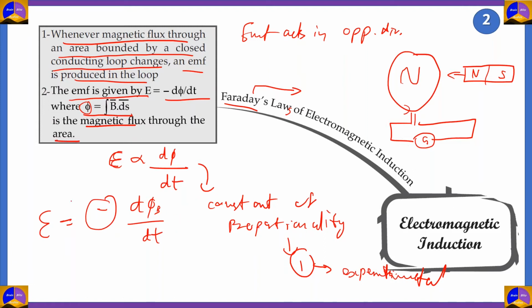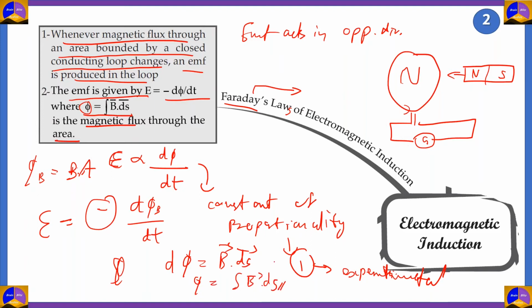And we know that magnetic flux is B times A. However, they used S instead of A. And the reason why it's an integral is because in this scenario, there is a change in magnetic flux, which is d phi, and that is equal to B dot ds. And therefore, on integration, you'll get phi as integral B dot ds. And that's why the formula is like that.